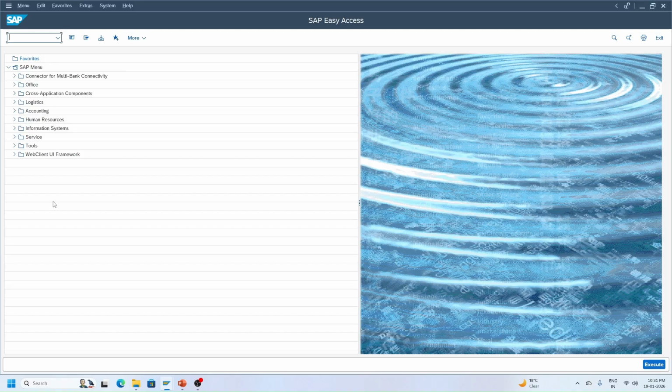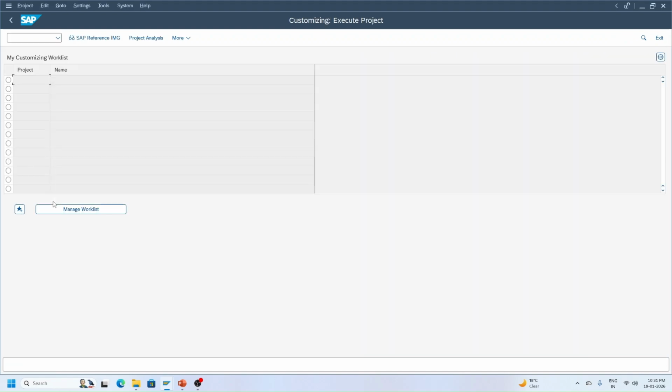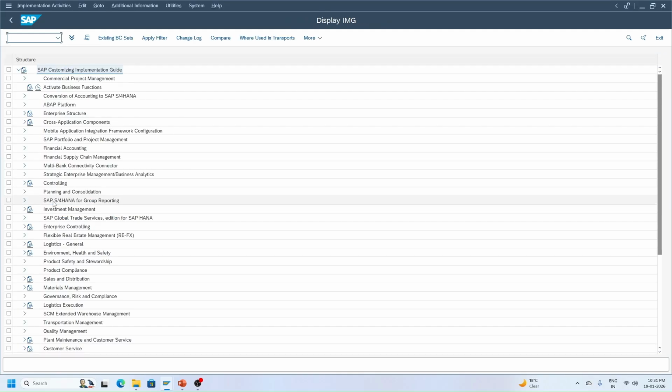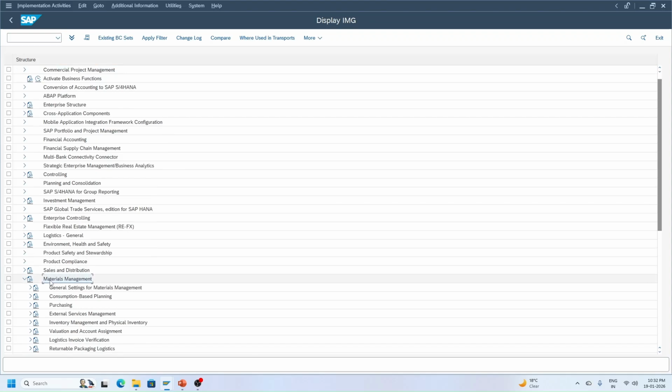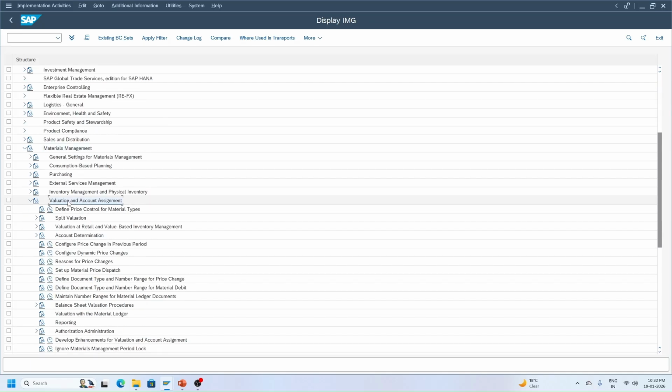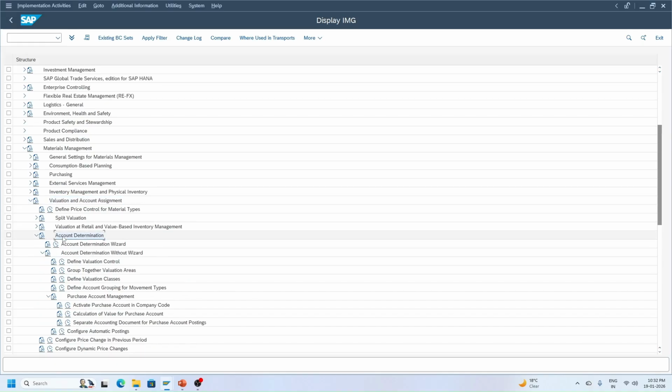T code is OMSK and path is SPRO, SAP Reference IMG, Material Management, Valuation and Account Assignment, Account Determination, Define Valuation Class.